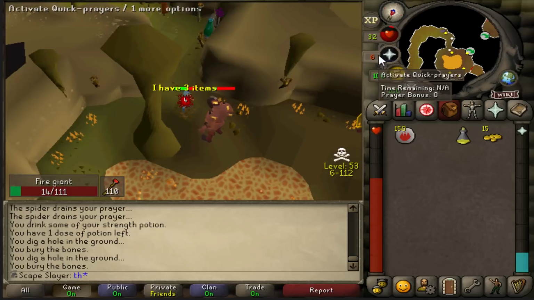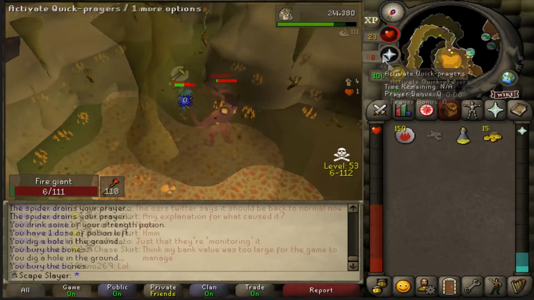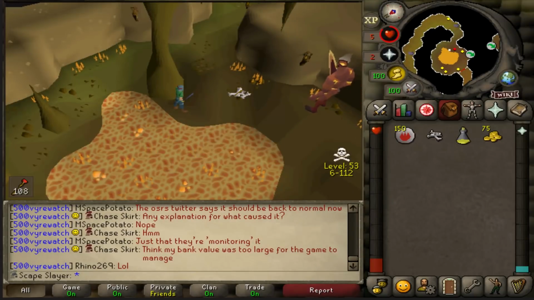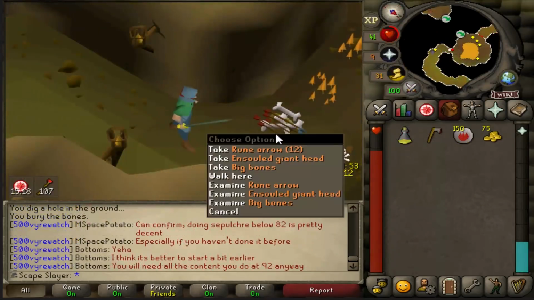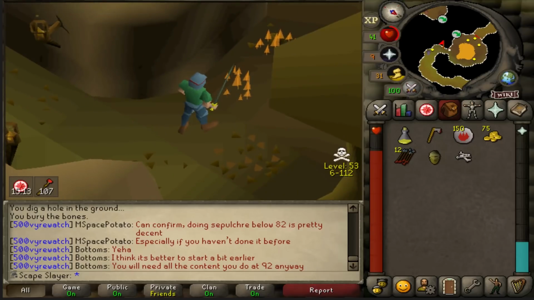So a PKer logged in and I was trying to convince him that I had no valuable stuff on me, which was actually the truth, and he believed me, so he logged out. How lucky. And there is my very first upgrade from the Giants, which is a Steel Axe, much better than a Bronze Axe. Rune Arrow.